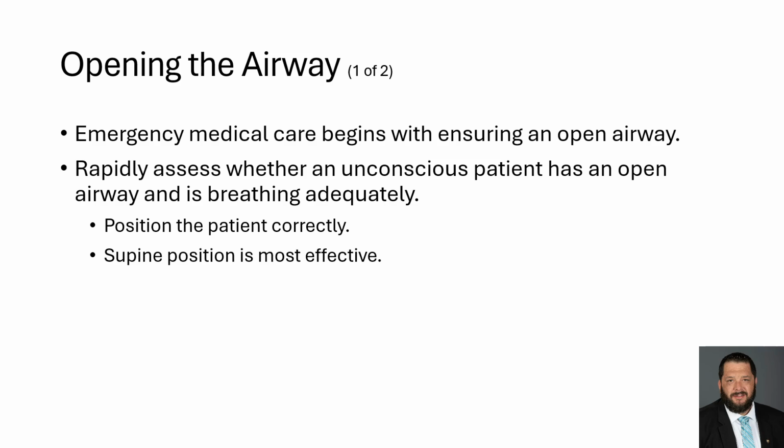As we arrive to a patient, particularly if the patient is unconscious or appears to not be moving, one of the first things that we're going to do is to open the airway and assess breathing. When we go to open the airway, particularly in an unconscious patient, we want to make sure that we position that patient correctly. For this instance, we're going to talk about placing the patient in the supine position. The supine, or face-up position, allows us the opportunity to manage the airway and get a good visual inspection of the airway and assess breathing and circulation appropriately.